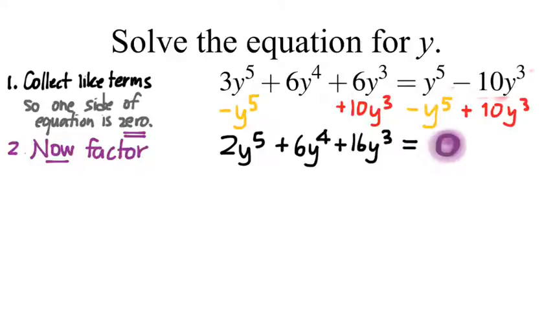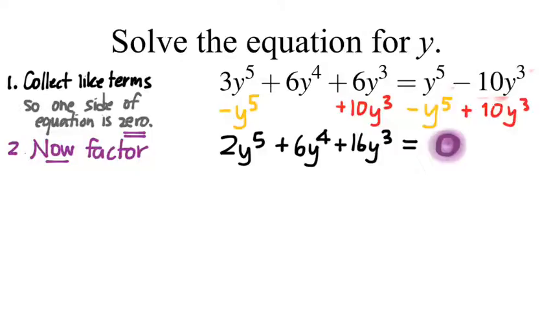That way, we're only having to factor, first of all, one polynomial in this problem, just the polynomial on the left-hand side of the equal sign, as opposed to trying to factor the one on the left in the original problem and the one on the right in the original problem, and then trying to do something with both of those factorizations at once. No. If we wait until after there's 0 on one side, then we're only factoring a single thing, which is always a good idea.